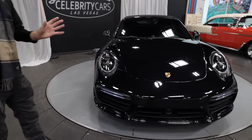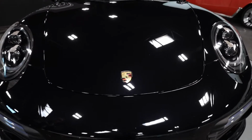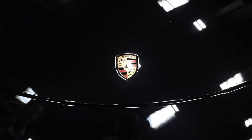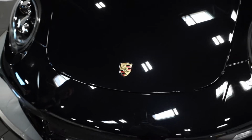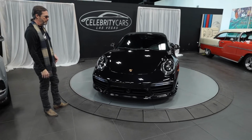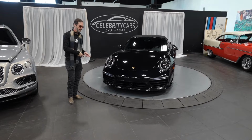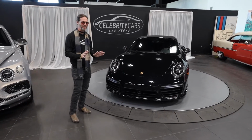What we do here at Celebrity Cars, in case this is the first time you're checking out our cars, we want to keep you on the couch. We want to keep you at home. I want you to be comfortable in your purchase, so I'm like your living, breathing condition report, if you will. So I go over the surface of the car, we go over the interior, we put the top down, we go for a quick drive, all these things, so you know it works, it's a real car, and so forth. Well, you happen to click on a very expensive, very fast car, so let's go for the ride.